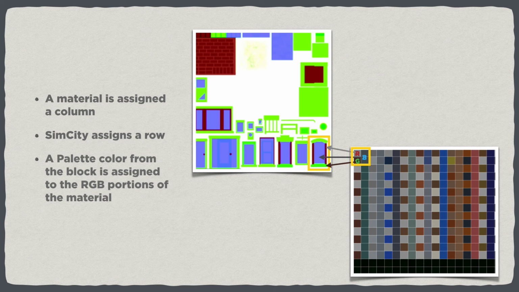So I've shown here that within a single block, the upper left quadrant tints the red portion of the color control map, the lower left tints the green, and the right 2 quadrants tint the blue portion. So it's my understanding that when SimCity is sampling a block, it picks one of the 2 pixels from the right side that define the blue portion of the color control map. And this has to do with efficiency in the way SimCity samples the palette, and it's also the reason why you see here that within each block, the 2 right pixels are identical.